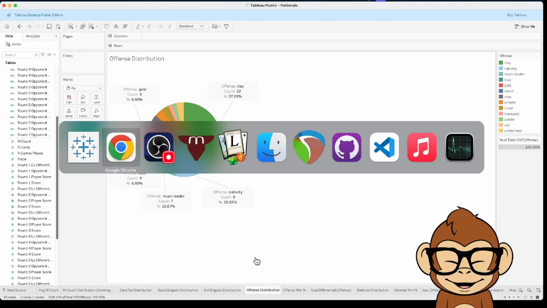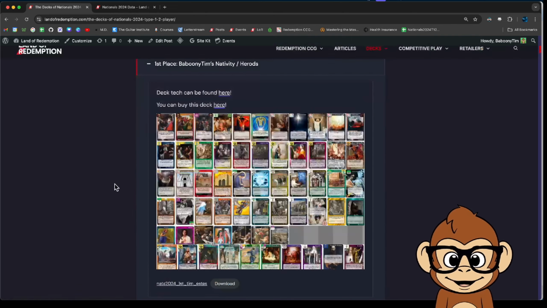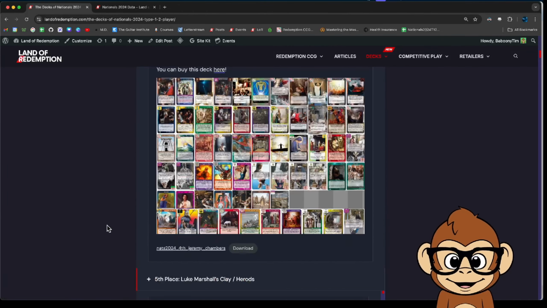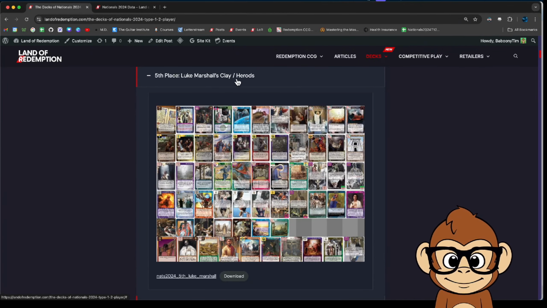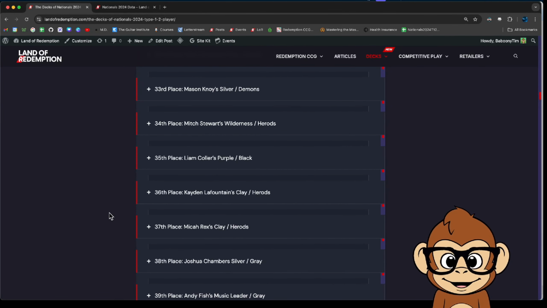If you're wondering how I categorize these decks, if we go back to here, obviously this deck is Nativity, this deck right here is Clay, and how I categorize the decks is right here. If we're looking at Luke Marshall's deck, you saw I categorized it as Clay Harrods. There's some subjectivity here, but I tried to be as objective as possible.